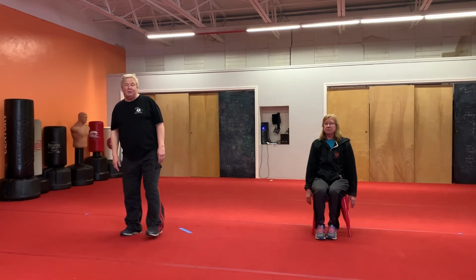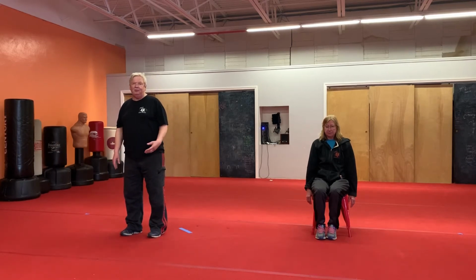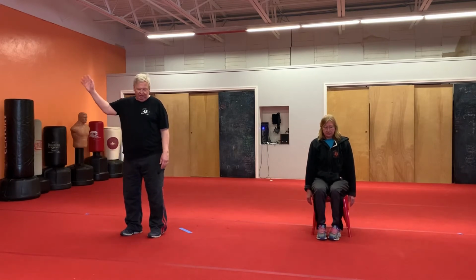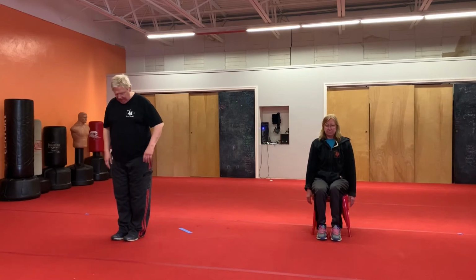All right, the next move is called parting the wild horse's mane. Now these are Chinese translations. It means one of the hands is going to be like combing a horse's mane. And that will be the hand on this side. But we'll start with the beginning, and then I'll explain where that is. So we start here, feet together, shoulders back. We're going to step out that way, but come up on your toe. But this time, instead of landing on your toe, you land on your heel.